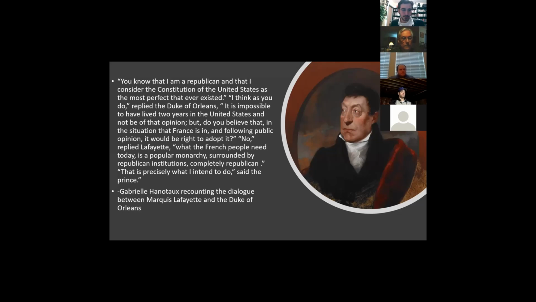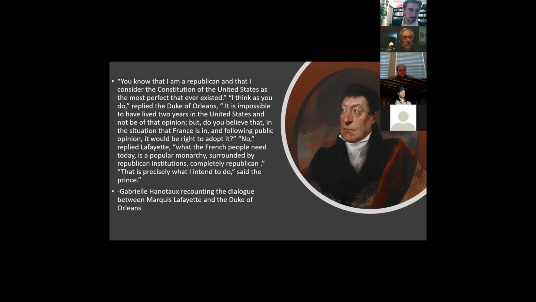He had a discussion with the Duke of Orleans, the son of Philippe d'Égalité, who was one of the key players in the First Color Revolution decades earlier. And they came to a very tragic arrangement. And this is recounted by France's great transport minister under Sadi Carnot from the 1890s, Gabriel Hanotaux, who was also a renowned historian. Hanotaux describes a dialogue between the two before Lafayette comes out, and the Duke of Orleans and him speak.